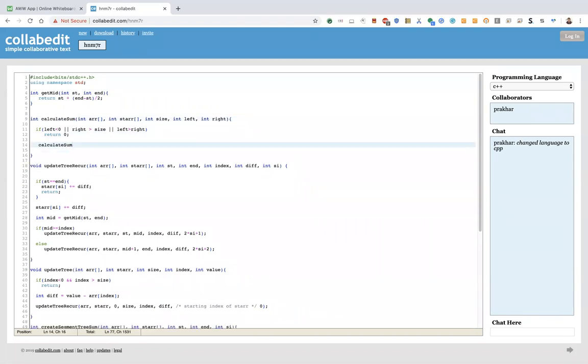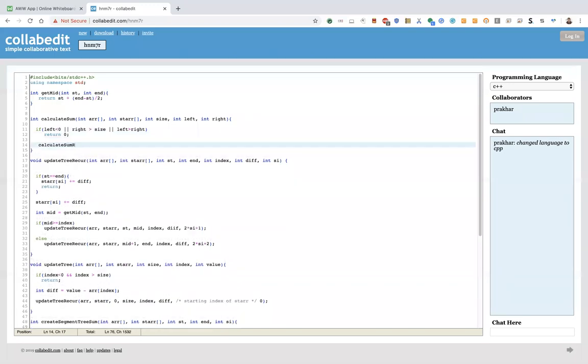So let's say we can write calculate sum recur, and what all we are passing: ARR, comma, st ARR, comma, 0th index, comma, size, comma, left, comma, right, comma, whatever is the index of the st ARR, this is 0, the starting index. Correct. So let's try to fill this. So I have to return the response of calculate sum recur.